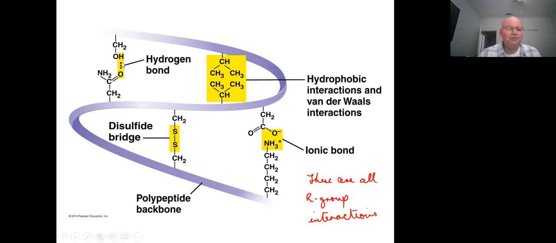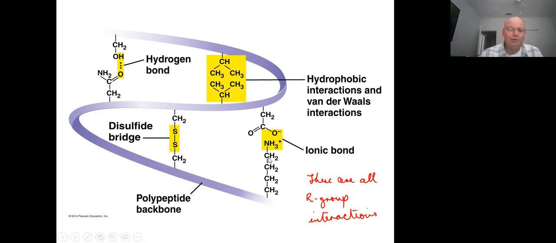The next interaction is a hydrogen bond, stronger than the hydrophobic interactions, but still relatively weak, but hydrogen bonds nonetheless. Now remember, these are hydrogen bonds between the R groups, so this is different from the hydrogen bonds that we saw in the secondary structure. If we want something that's a little bit stronger, well then the acid and base groups with their charges on them are now ions, and so they can form an ionic bond, the electrical attraction. So this would be even stronger than a hydrogen bond. And again, the polypeptide chain will bend to allow these to form, or the formation of these bonds will bend the polypeptide chain into its final shape.